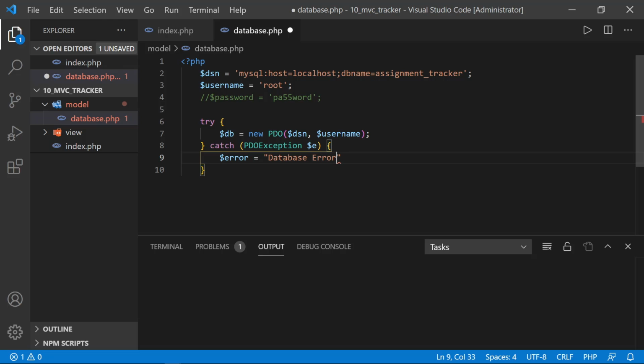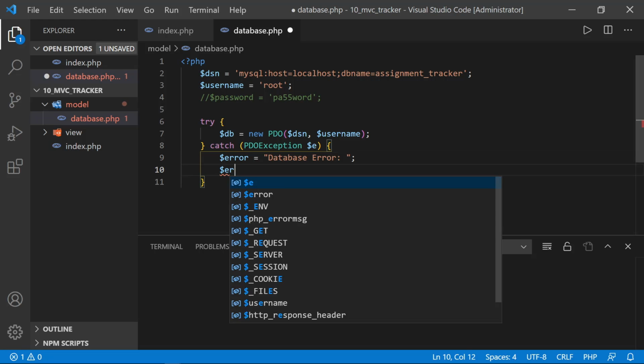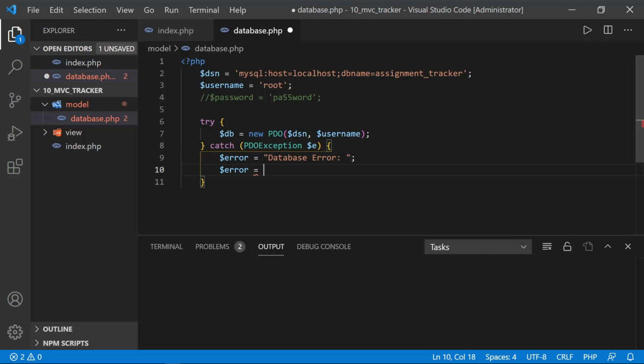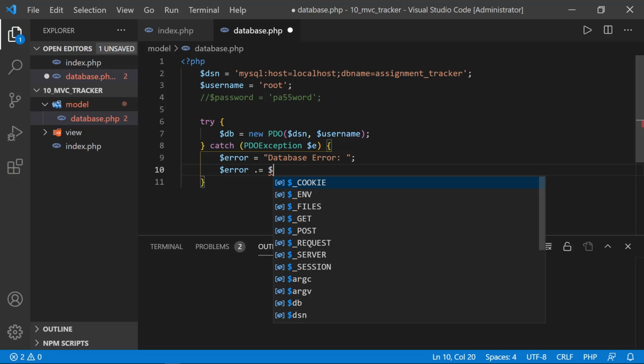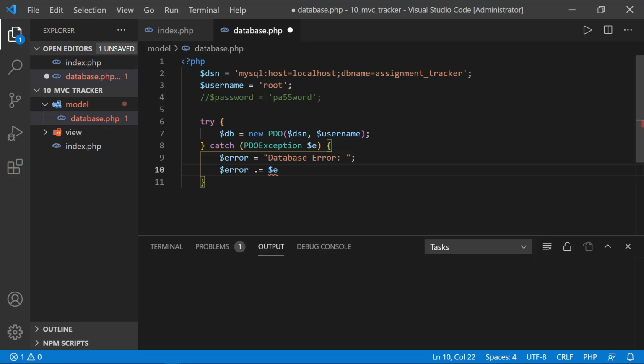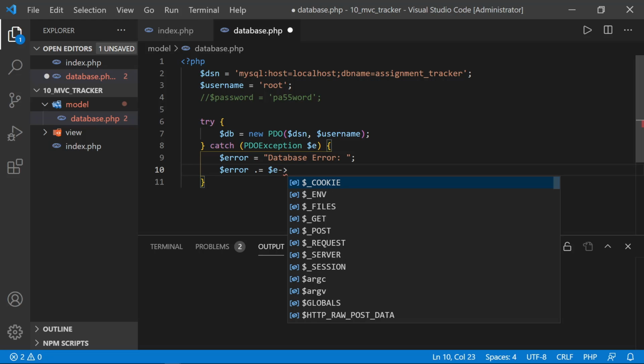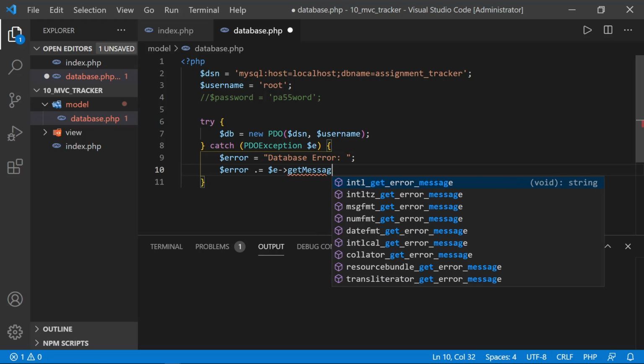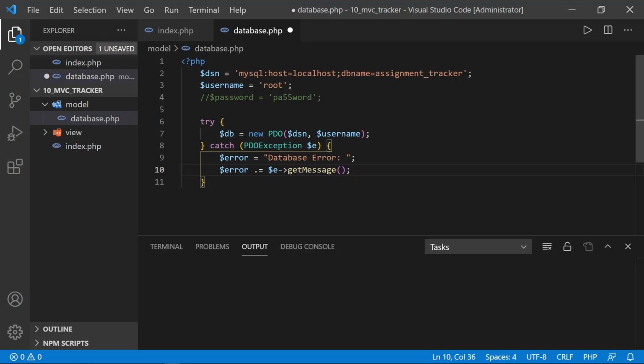And database error, just a string here, and I'm going to add to this string, but I want to start out letting everyone, and by everyone I probably mean me, know that it was a database error. And I'm going to add to the string with a dot equals, and we'll get the error. And now, oh, I don't want a space. And now we'll call the getMessage method to get the error message.